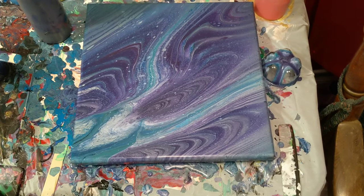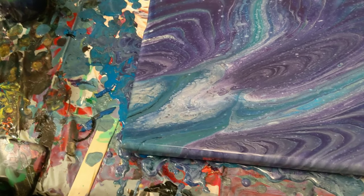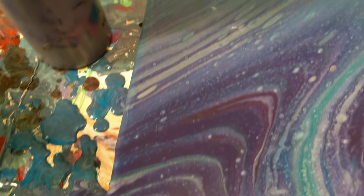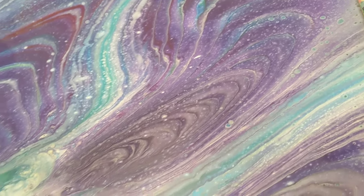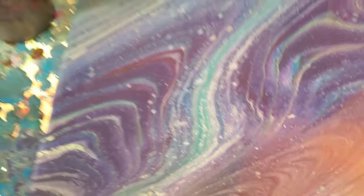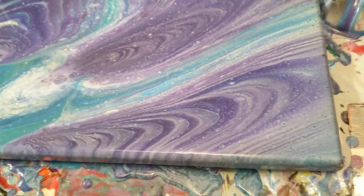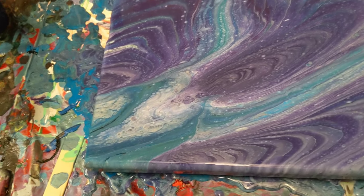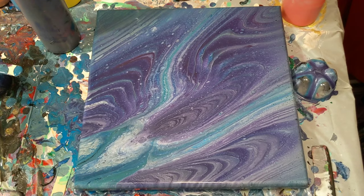I kind of did it all on purpose almost. This was the center, and I didn't really like the way it stretched out very much — that's why I wanted to run it off, and this seemed to be the best direction, because I really liked the lines or the rings in this leaf of the bottle bottom. And then this one had some really cool cells and contrast, and then that's like the middle between the two petals — this teal color. Same thing here, and then I really like this guy too. He did fall off a little bit on the edge, hopefully he won't fall off anymore. I just really liked those three, and I didn't want that weird middle section to just be this big glob in the middle of the painting, so that's why I ran it all off that way. I think it looks pretty amazing, so I am happy with it.